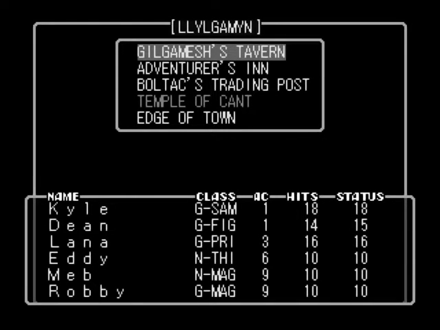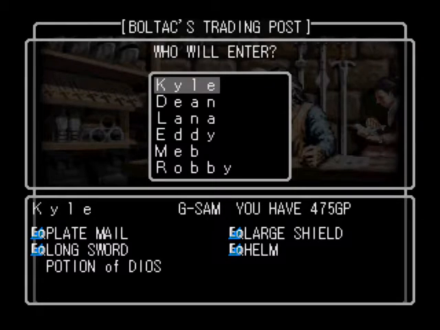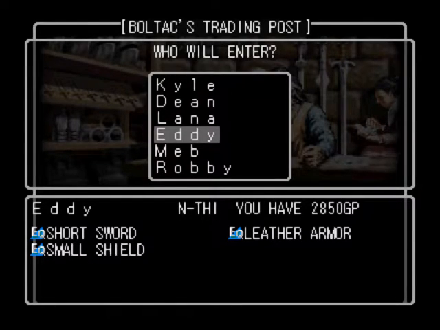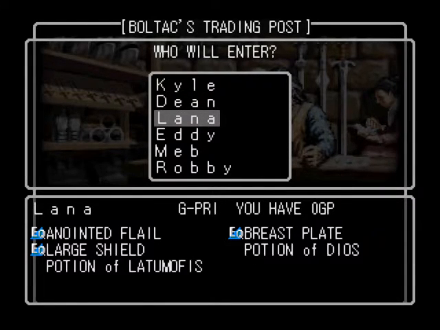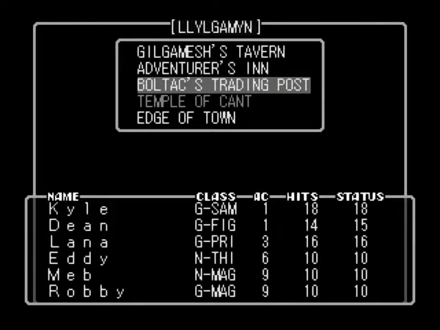Alright, so remember any pool of gold. Okay, we got a ton of gold again, which is fantastic. After that disastrous trip into the thing where you lost all of it. Leave right now.